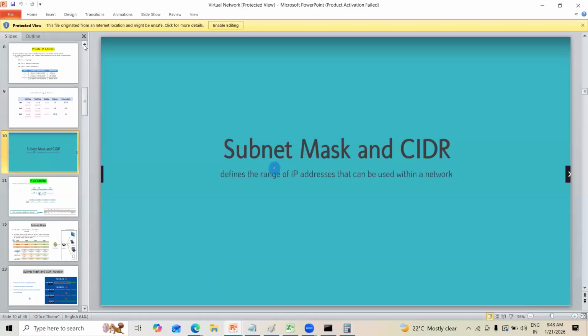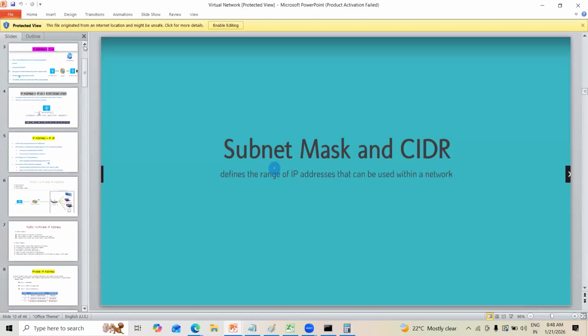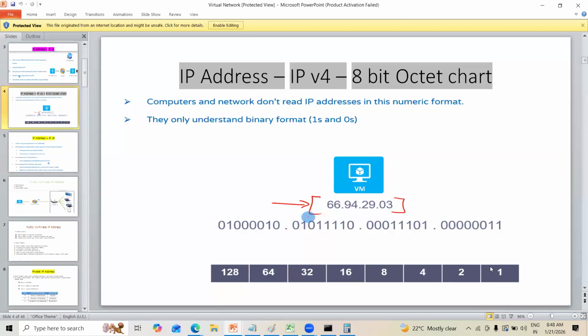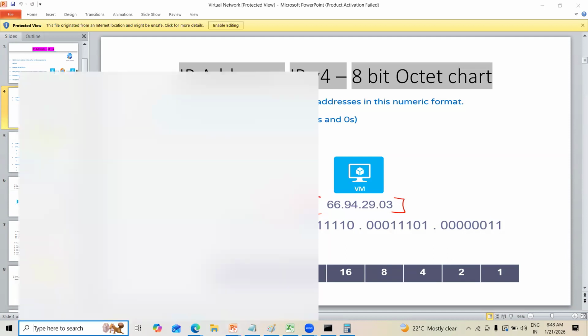Yesterday we saw that, right? You can see 1 octet means 8 bits, right? We are trying to reserve one more bit in the last octet. So that means we are restricting this one also. Okay. We are not using this one. So maximum you will get this one. So how many IPs you can generate here?